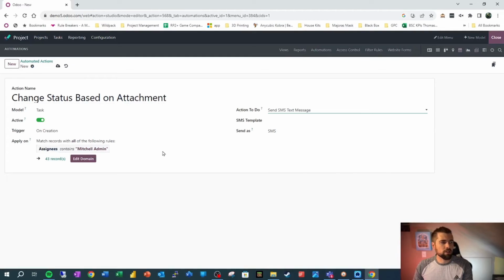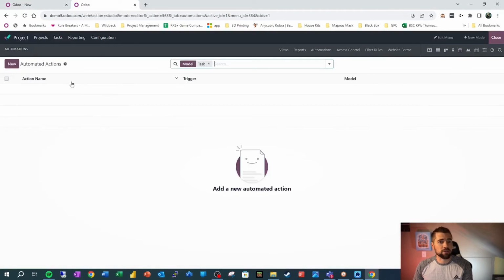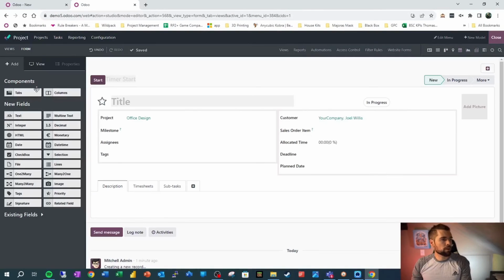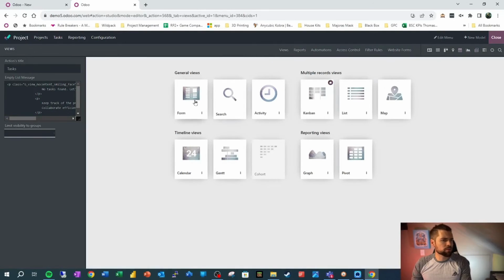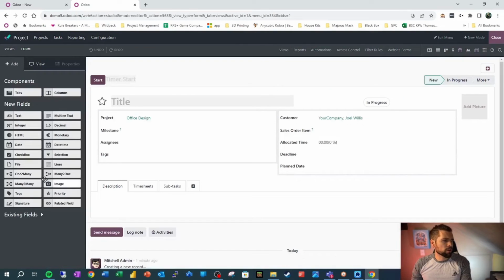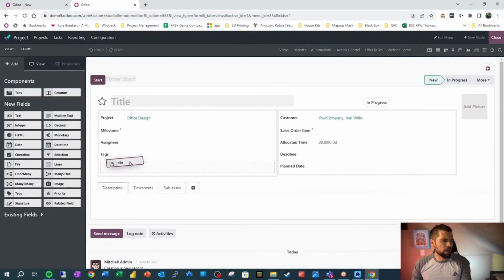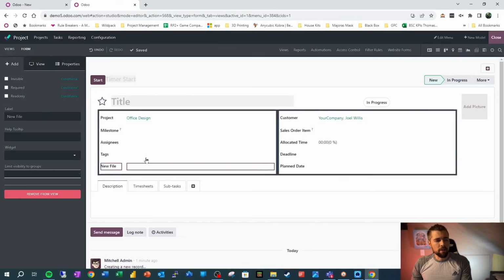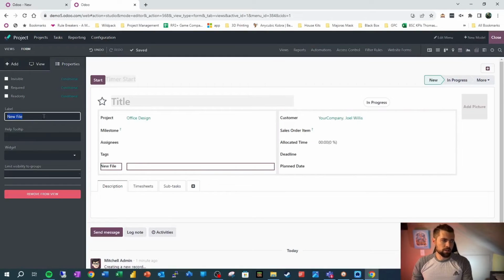Okay, so now you know the basics. So we're going to go ahead and duplicate this tab just so we can get some information that we need and actually add another field for the tasks. But we're going to come back and build this out appropriately. Okay, so we're in our duplicate tab here. We went back into views, form view, and we're going to throw in a file field. With that file field, we're just going to call it required file.